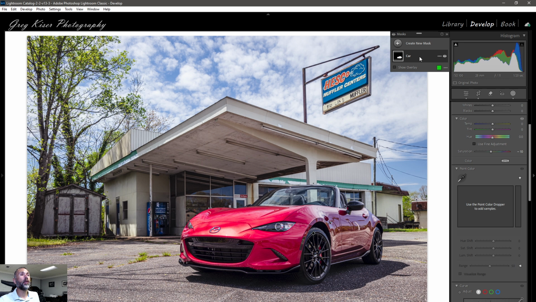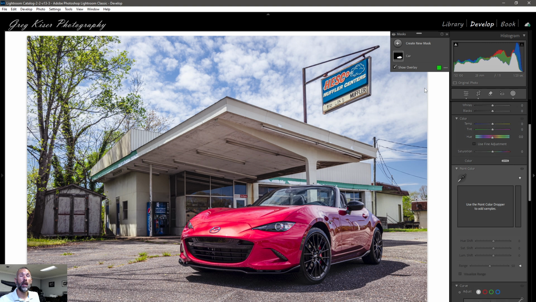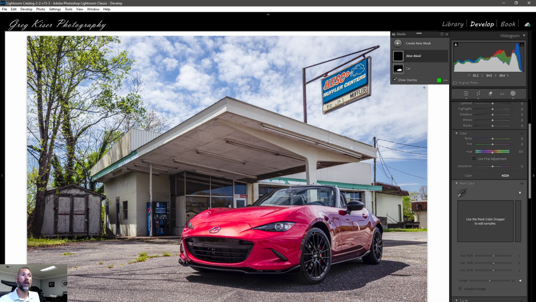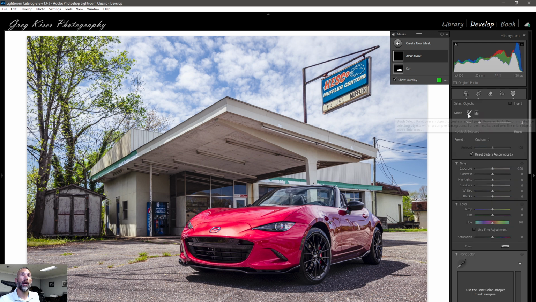So let's do something a little bit different where we can't do the rectangle. We're going to create a new mask, and we're going to go down here, and things are a little bit different than that originating dialog box, but things are in the same order. We've got all of these up here, then we've got object. So we'll do object, and just for conversation's sake, I'm going to do the brush select, and let's just say this support, I want to make it a little bit brighter just to add that little extra dimension.